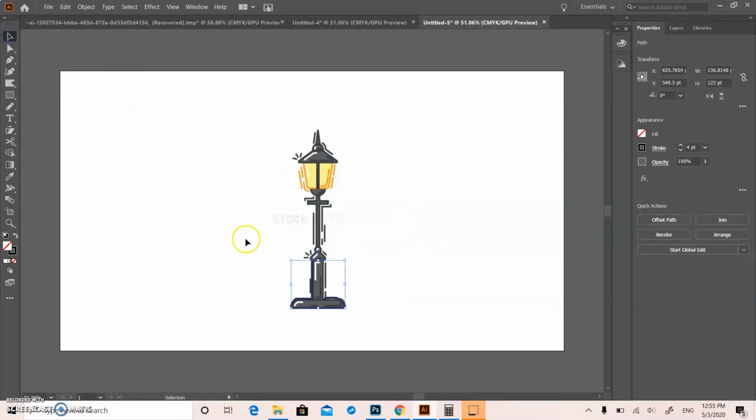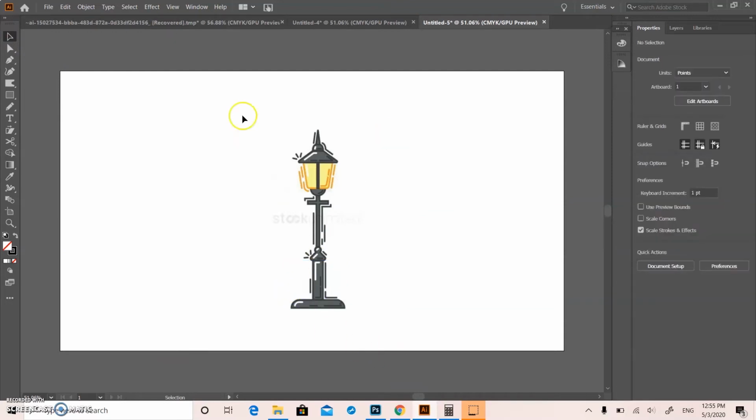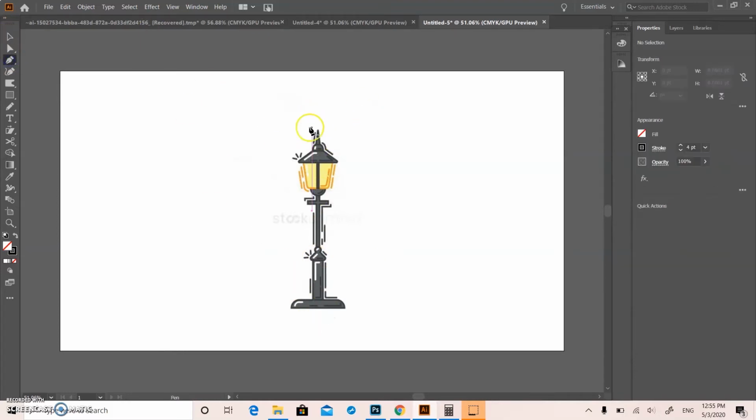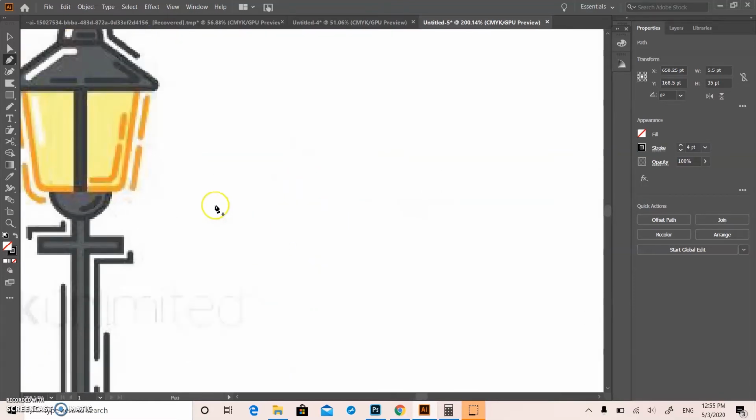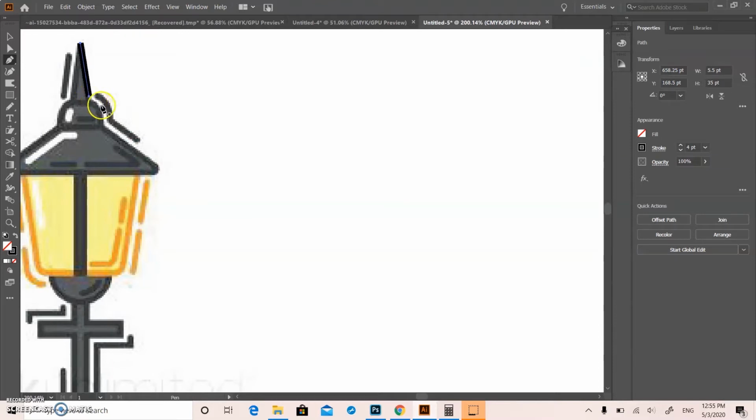Quick thing. This lamppost is basically the actual foundation of the lamppost. If you don't think about all these other lines, it's literally just symmetrical. So I'm just going to make only one side of it, and then I'm going to duplicate the other side. I'm going to zoom in so I can get it more fine. I'm pressing spacebar so it gives me the hand. Put this part right here.